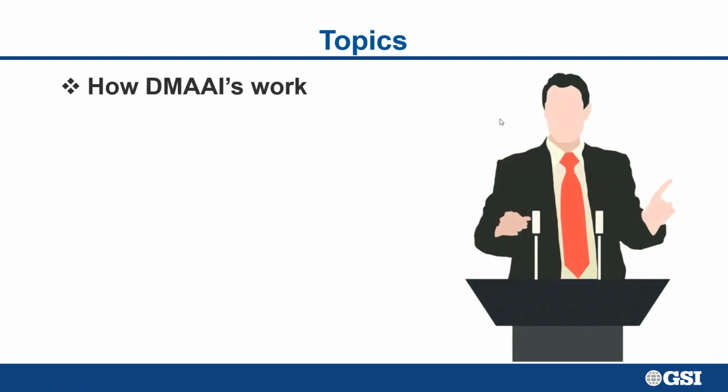Okay, what we're going to talk about is distribution, manufacturing, automatic accounting instructions, a topic that I'm sure is near and dear to everybody's heart. What areas we're going to cover, I'll show you a little bit or tell you about how DMAAI is, just give you a quick overview of that. Then we'll talk about the use of wildcard.